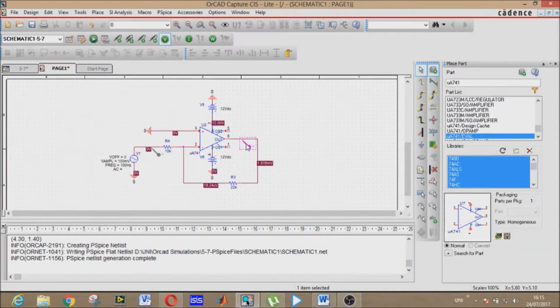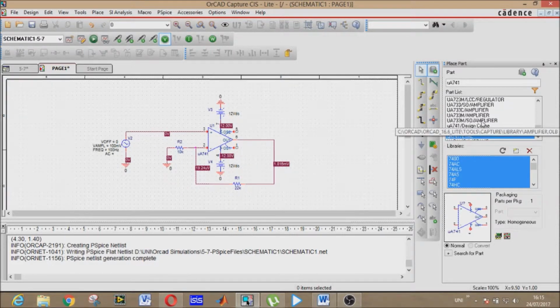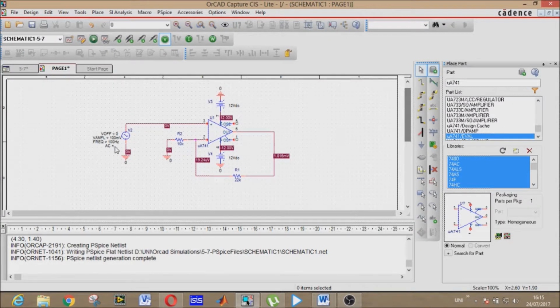Remove the voltage probes from here, that is the first, that is the second voltage probe, and place them here, that is the non-inverting operational amplifier. Use the voltage probes like this.